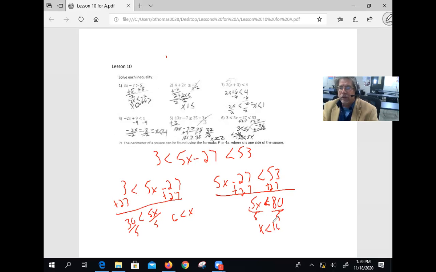Then if you put these all back together, you have the 6 is less than x, and then I wrote down the x is less than 16. So you can just bring it back together as a compound inequality. So you can kind of break them apart, solve them, and then put them back together. That's kind of the strategy you can do on that one. There are other ways to do it, but that's just the way I showed it in my videos.